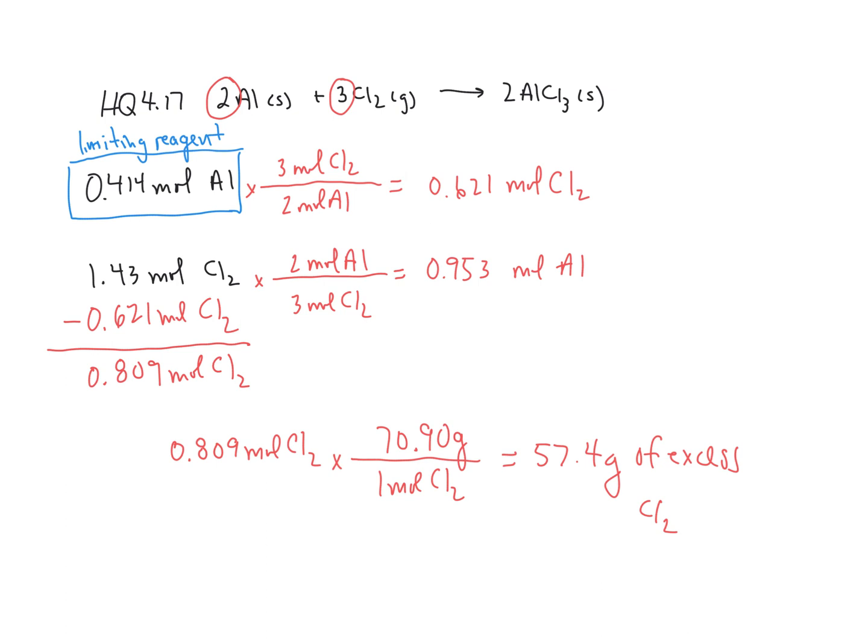All right, so this was an involved calculation because not only was it limiting reagent, but then once we identified the limiting reagent, we had to use that to say, okay, when all the aluminum's consumed, that's how much chlorine I would need. Well, I started out with more than that. So I'm going to subtract what was consumed, what reacted, and then use that difference to find I'm going to have leftover chlorine, and then I can convert the moles of leftover chlorine to grams of leftover chlorine in this reaction.